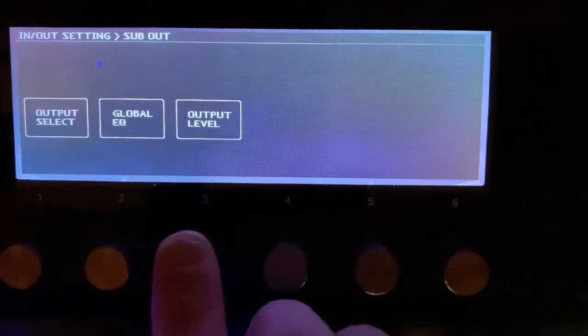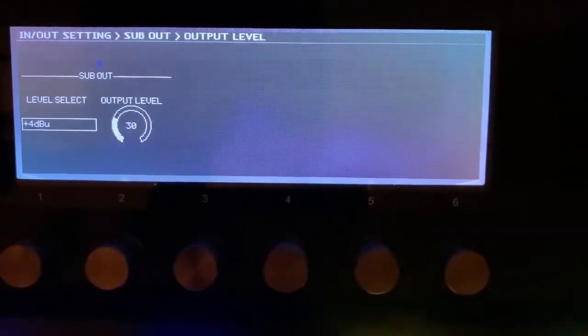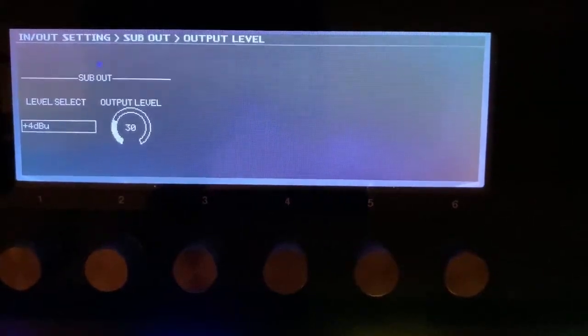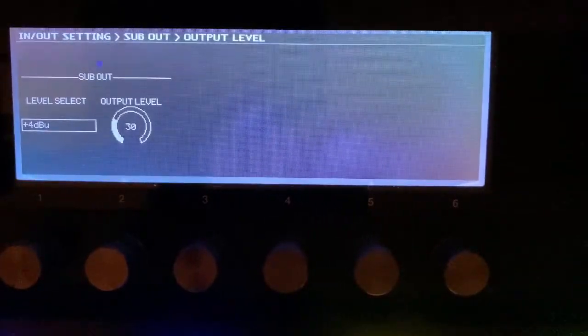For the output level, while 2 notes was disconnected, earlier last year, I leveled the main outs to the sub outs. I found that when the master knob on the front of the GT1000 is at 12 o'clock, to match that, 30 at +4 dBu was how I matched it.